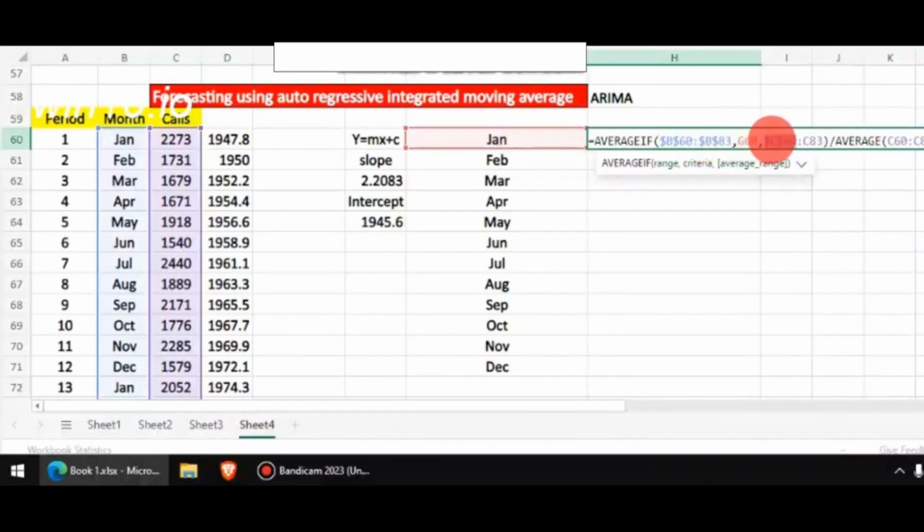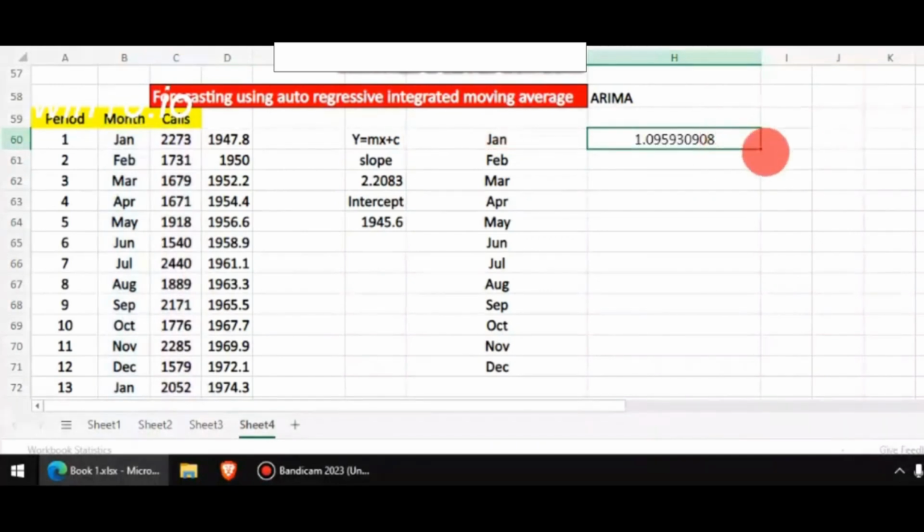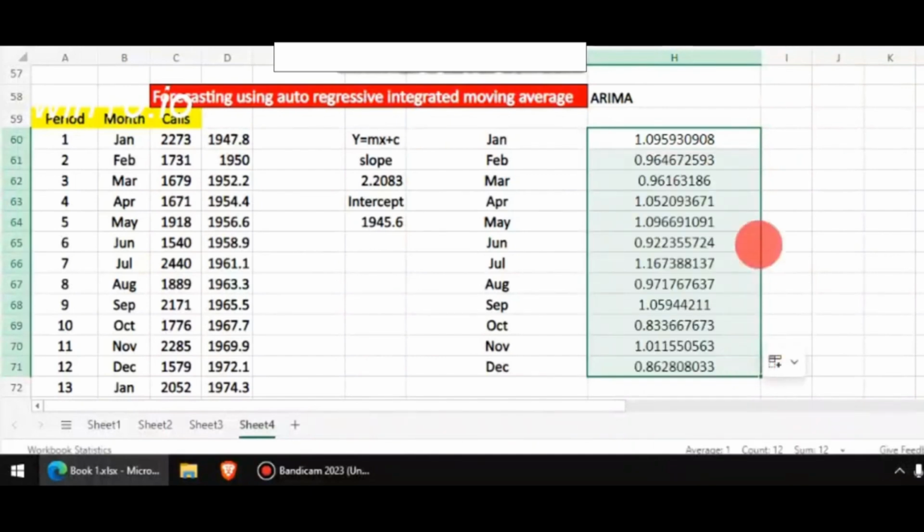Simply freeze the value, and this also. Here I can just freeze the column because the row would be changing. So this would be the value here. Now you can see that these are the seasonality indexes we are getting here.